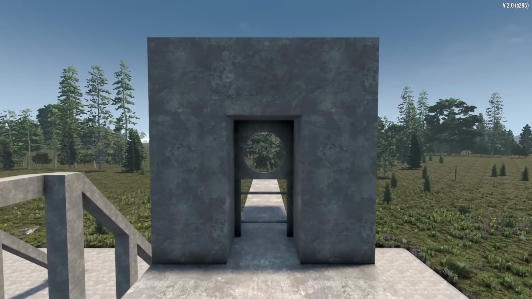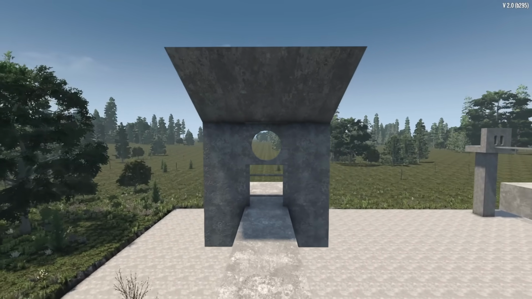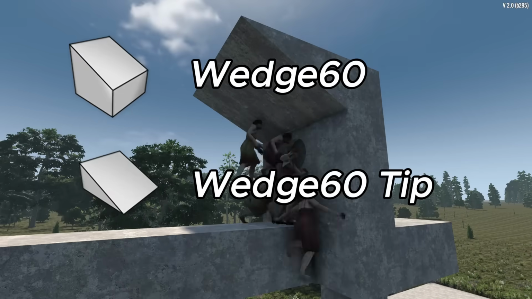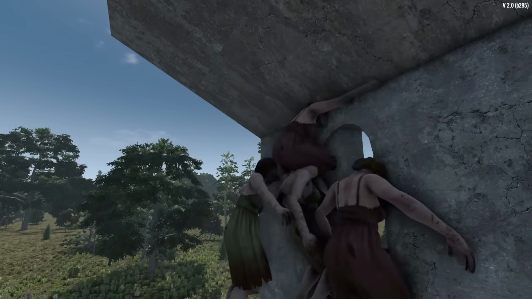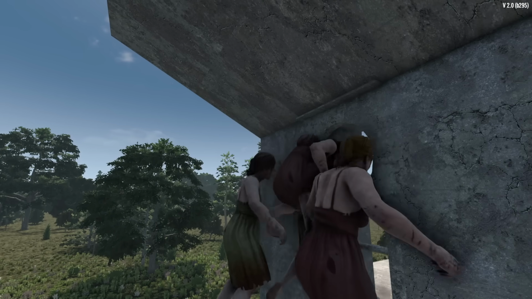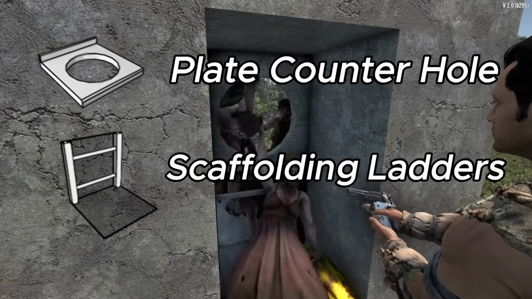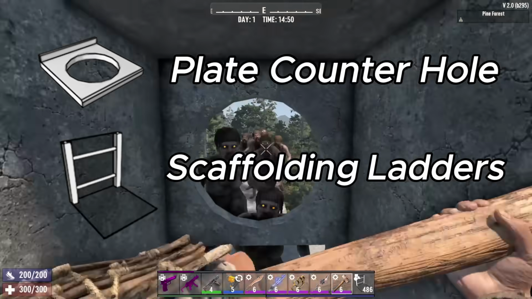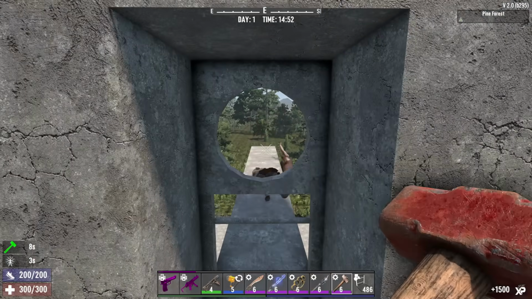The plate counter hole with a horizontal scaffolding ladder. This one, just like the double poles, zombies still have a chance to crawl through the opening. Now I found by using the wedge 60, with the wedge 60 tip above your fighting position, it actually slows them down from crawling through, because it makes it harder for the zombies to stack up on top of each other. And as I've mentioned, you can hook up a couple of electric fences to help slow them down too.